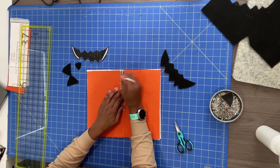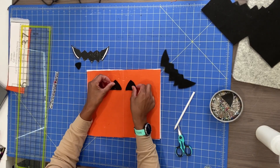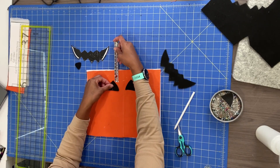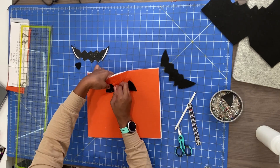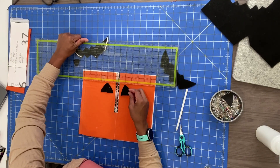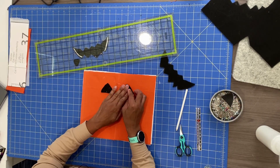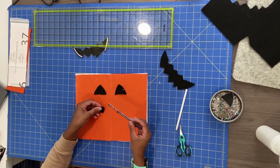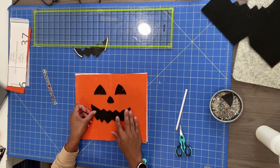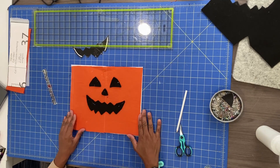Now it's time to place your face pieces. Measure down an inch and a half from the middle line, then three quarters of an inch to each side of that line — place the corners of your eyes there. Align the eyes with your ruler to make sure they're exactly where you want them, then pin in place. You can use a dab of fabric glue since these pieces love to shift around. Then measure three and a quarter inches down the center to place the nose, right on center. Place the mouth about an inch under the nose, centered on the median line. Add a little glue to help.